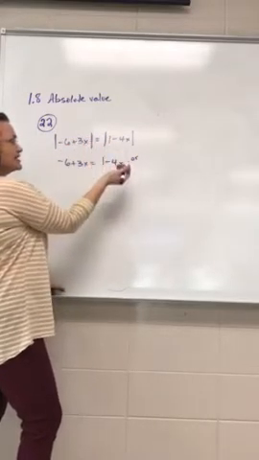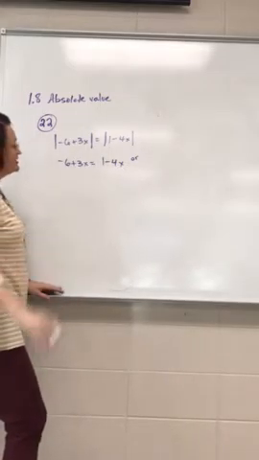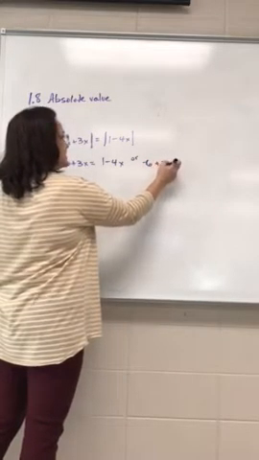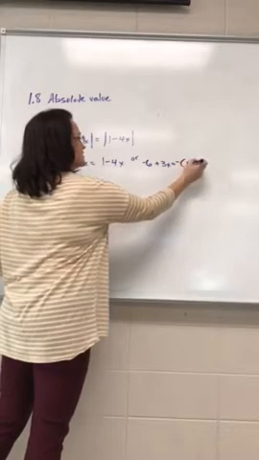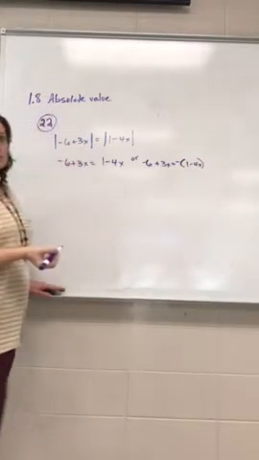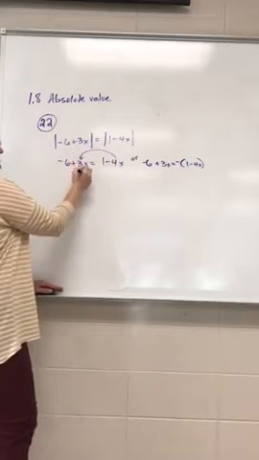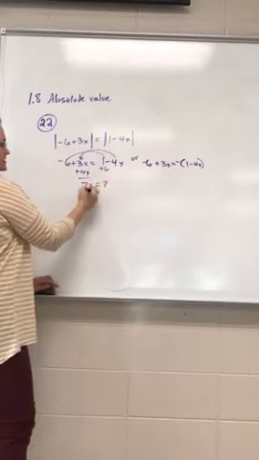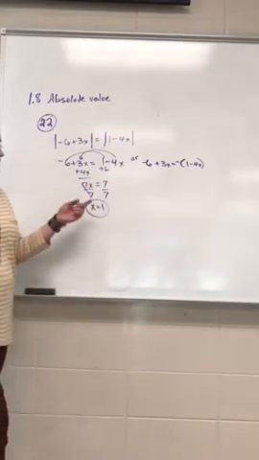So which side do you make negative? It does not matter. It comes out the same result, believe it or not. So whichever side you feel like, I usually just do the second side. So I would take a negative times this side. And then that's my two problems to solve. So here, solving for x, I'll bring my x's to the same side, constants to the other side, dividing, x is 1. Check it out, and it does work.